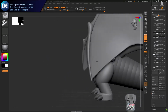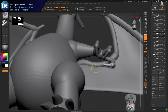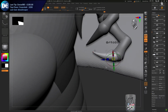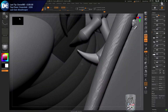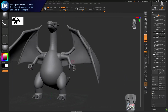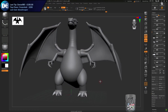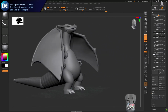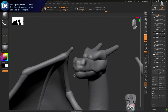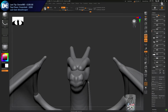On the plus side, I've got awesome claws. Although the claws are kind of strange, actually, now that I look at it. The claws are weird. I think I've definitely made them a bit too angular. Well, actually, I just realised. No, I think I'll be fine. I think the claws will be fine the way they are. I've got an idea as to how to approach that later on, but first of all, save. I think we're pretty much at a point now where it comes down to actually posing it. No, not yet. Before I do that, eyes. Eyes, eyes, eyes. Yep, sphere.